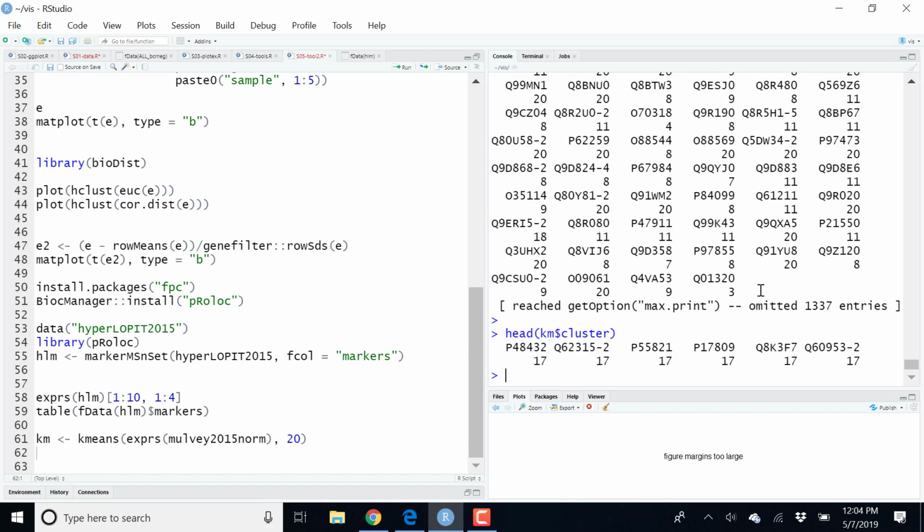And it will tell you that this protein belongs to cluster 17, this one belongs to cluster 17, and so on. So within this k-means clustering, the cluster element will give you the cluster attributions.